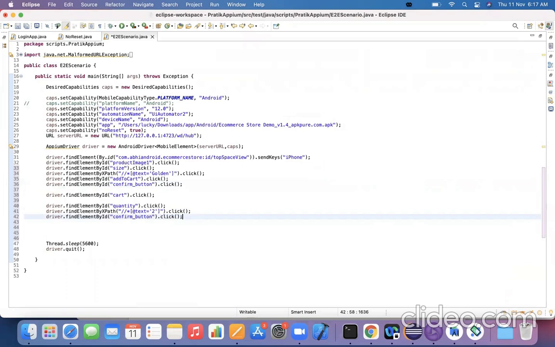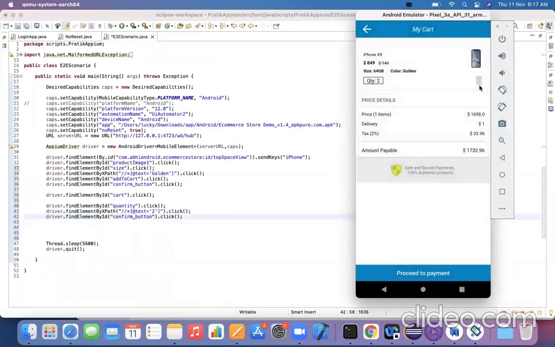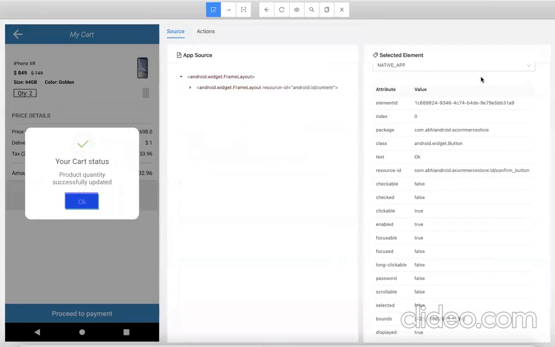Because it's a different screen, right? Yeah, it's a different screen and the locator is one and the same. Hence, I didn't change the locator. I directly placed that command there. Okay, good enough. Now, the next point is click on OK. And after that, you need to click on this delete logo.